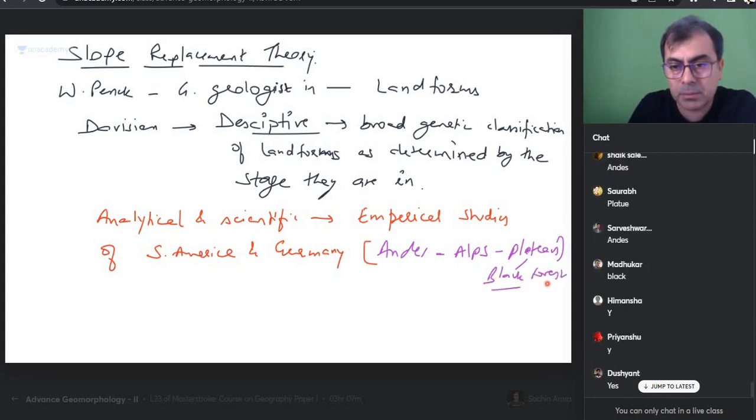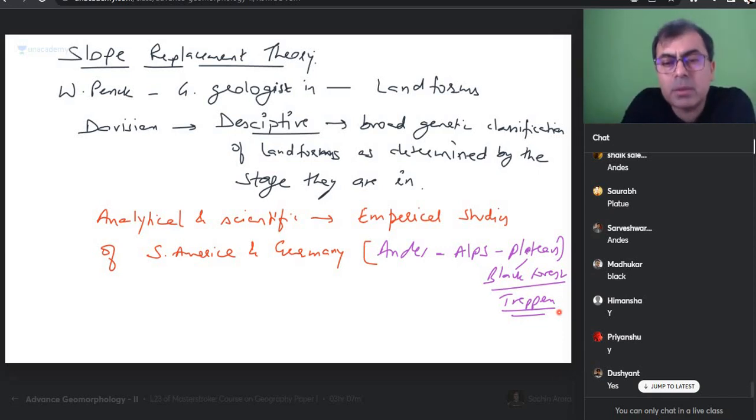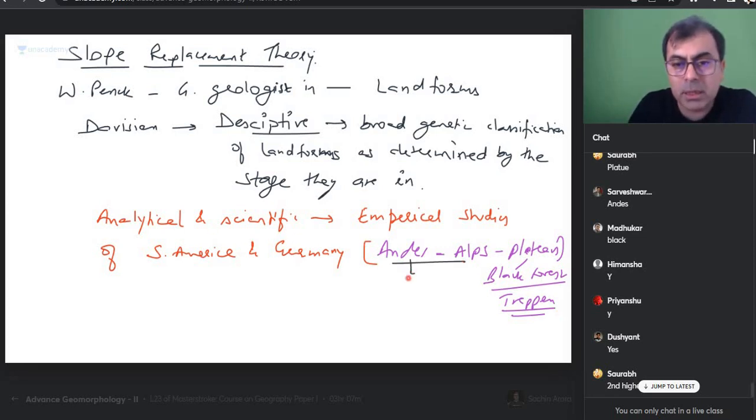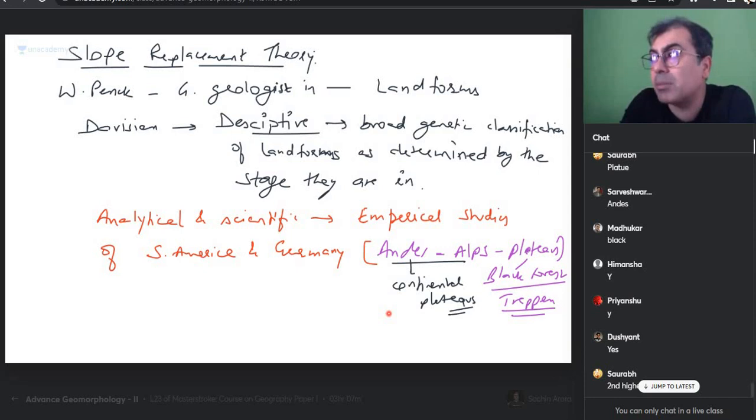ब्लैक फॉरेस्ट, ऐसे बहुत सारी चीजें जर्मन लैंग्वेज में भी हैं. सो वी आर लुकिंग एट मोर वाइडर थिंग्स. और कुछ कॉन्टिनेंटल प्लेटूज भी हैं. So can you see here's a more wide scale thing. If we go inside the continents, what happens? You will find a lot of erosion, not just fluvial, away from the coast. So there are coastal features, non-coastal features, fluvial features, aeolian features also. So he is having a more widespread idea on this.